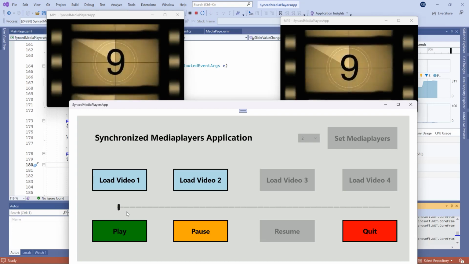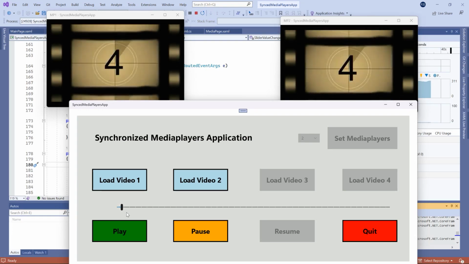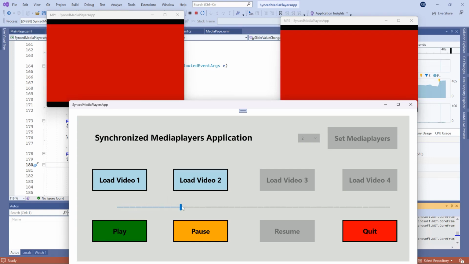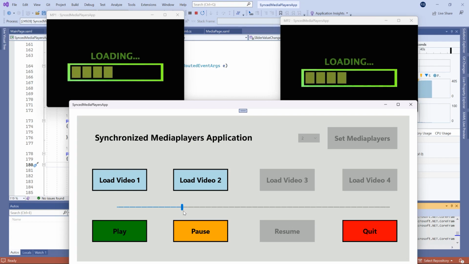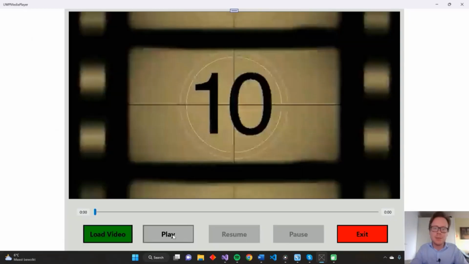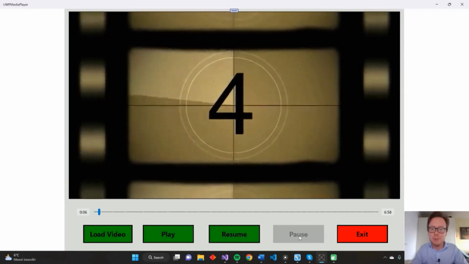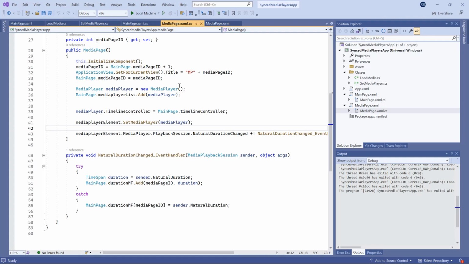Just as in the previous video, we will add a slider bar to be able to go to specific moments in the videos. Because I already explained the development of the slider bar functionality and the according concepts, I will just paste, adapt, and explain the changed code. If you want a better explanation, you can always check video 2 about the single media player application in my video series. Most of the code is still the same, but there are still 2 differences.